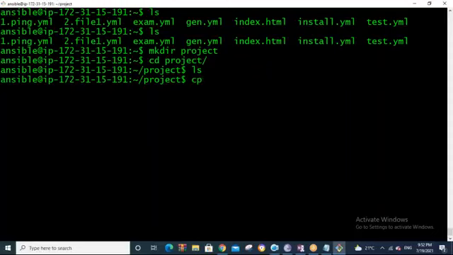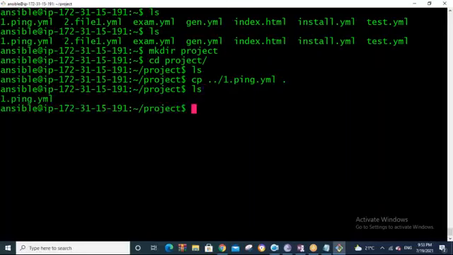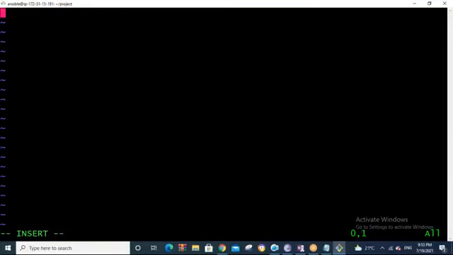Okay, we will write some YAML file. I have written one YAML file. Now here what we will do is we will prepare our own ansible.cfg file. If I want to override any value, I will write here. Let's say I want to override inventory is equal to. I want to override this value.